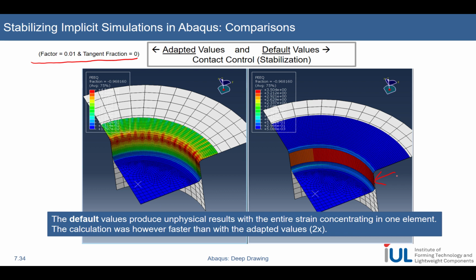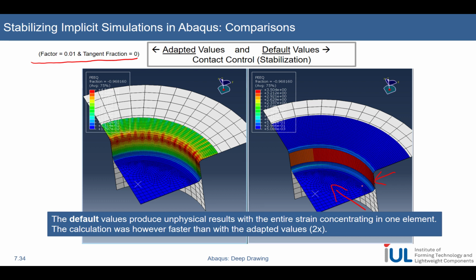So the step stabilization resolved my convergence issues, and the contact stabilization with the default values actually improved my computational time even further. But instead of getting an unphysical result where all the plastic strain would accumulate in the bottom, which is totally wrong, all my plastic strain now accumulated in a single row of elements in my wall. This is also not a physical result.